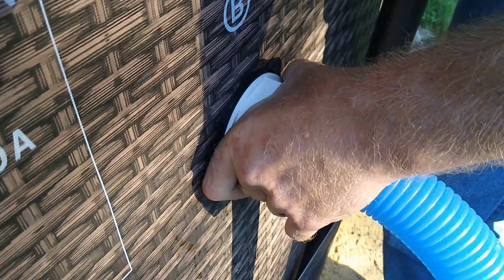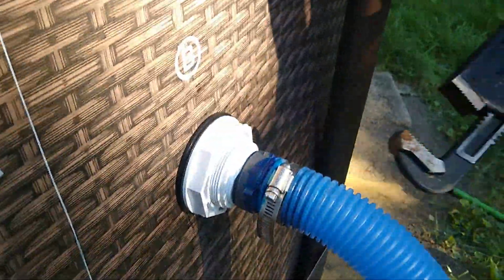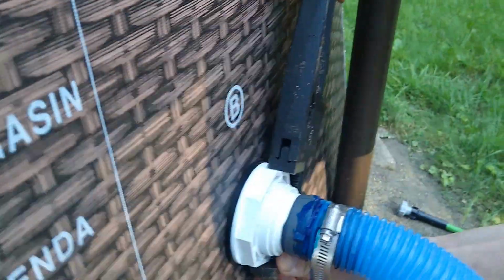Okay, that's connected. We just gotta get this one a little tighter. I screwed it in too much. Oh, shit. That sucks. Hopefully this is gonna be big enough to grab this. It's kind of locked in place here. There we go.